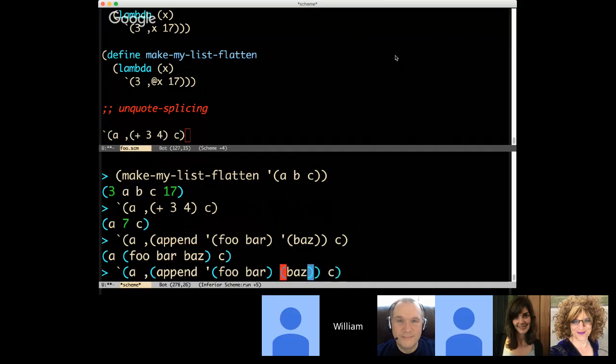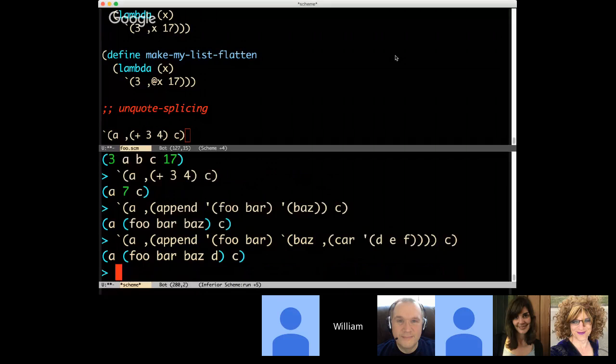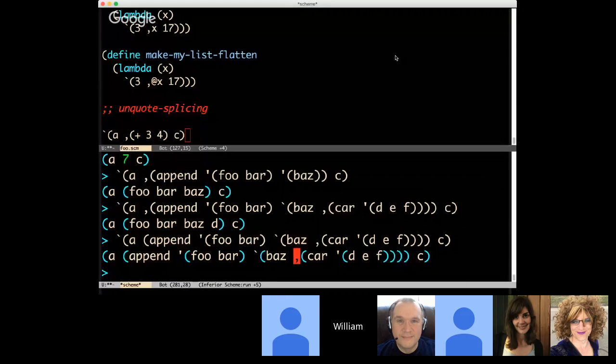And not only that, but I can actually put a quasi-quote inside of the unquote. I can do baz, comma, car of the list BEF. So I can build up all sorts of really complex expressions where I'm nesting the quasi-quotes and the unquotes, as long as they can match up in some way. If I didn't put the unquote, then this quasi-quote and this unquote are not going to do what they would do otherwise. Basically, you'll see that the quasi-quote and the unquote end up in the final expression, right? Because we didn't unquote the call to append.